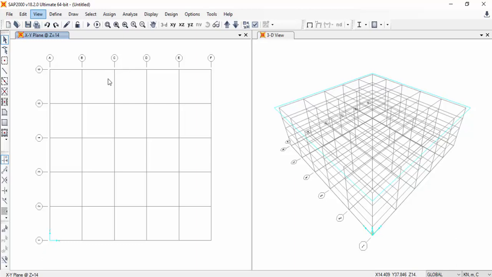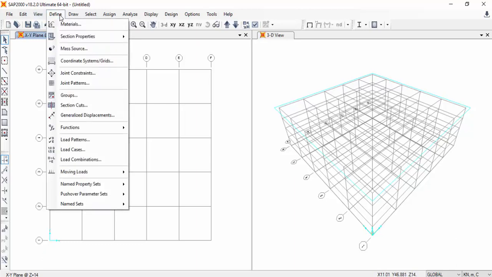Well, in SAP2000, drawing of these modeling components and assignment of the properties is done in one simple step. So it is logical that we define the material and section properties first.